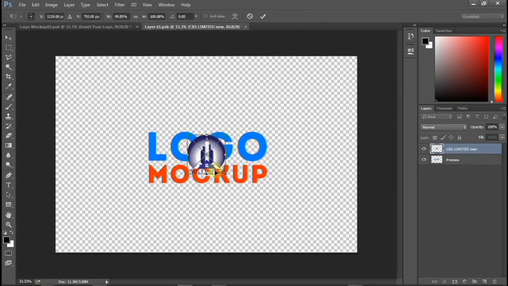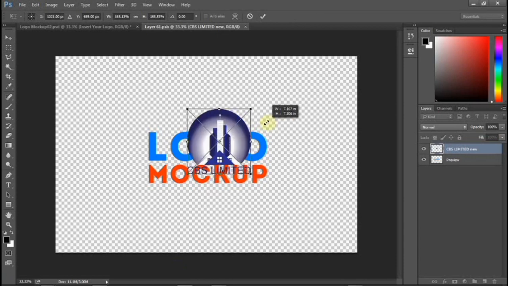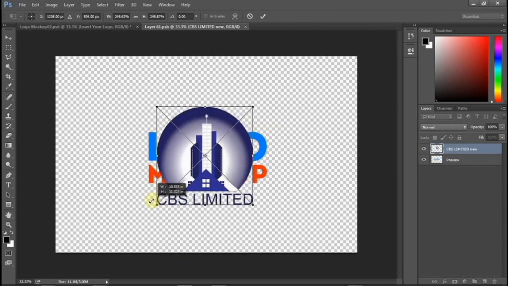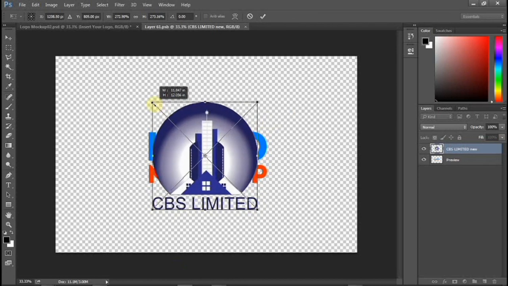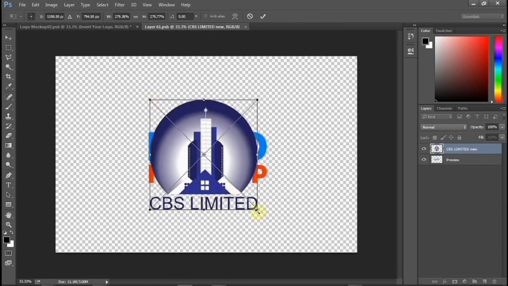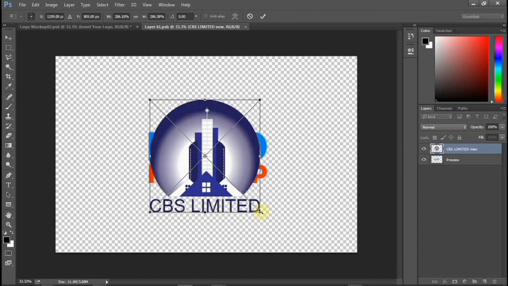I'm going to hold down the Shift key so that it adjusts evenly, so you don't make it shapeless. Once it's done, you click on this check icon to mark it. Then we're going to delete this one.